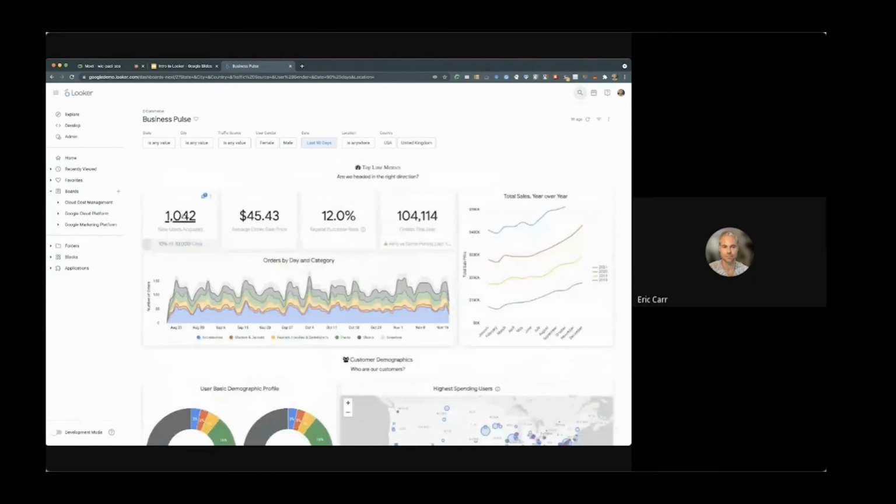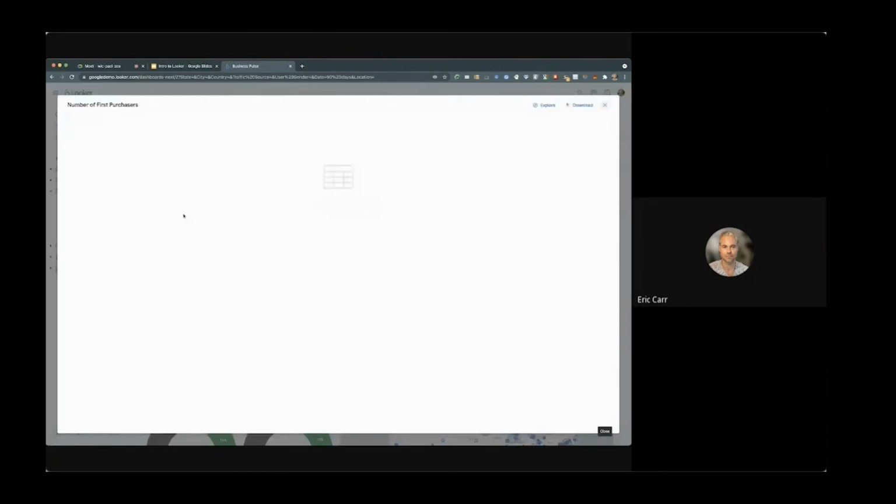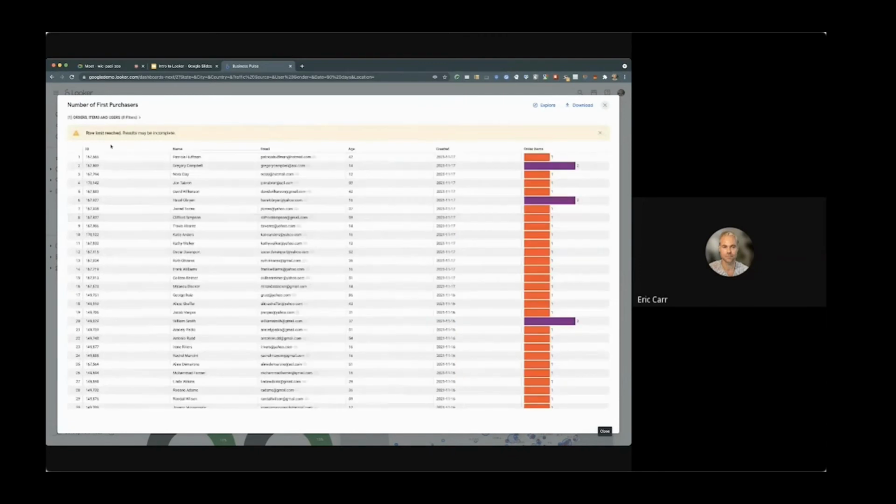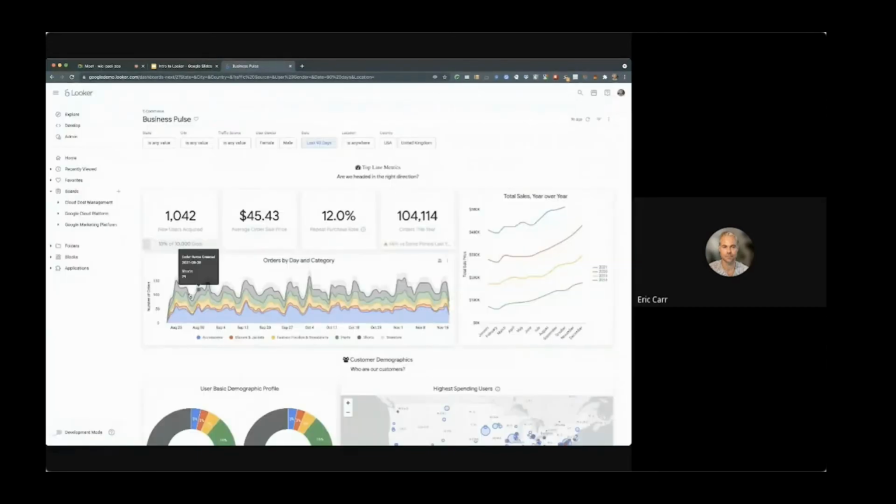So if I wanted to see the granular 1,042 users, these first-time purchasers, I could click into that number, and what Looker's going to do is go back out and grab me the individual user IDs, along with the number of orders that they got. All of this is created by my developer. So if I wanted to get different fields here, or have a different search or drill path, I could do that in my LookML semantic layer as well. Each of these is customizable.